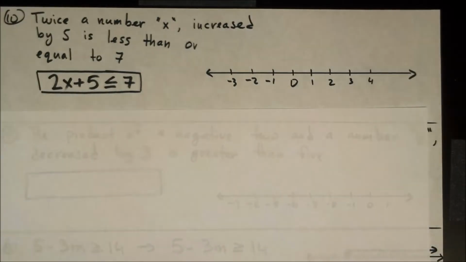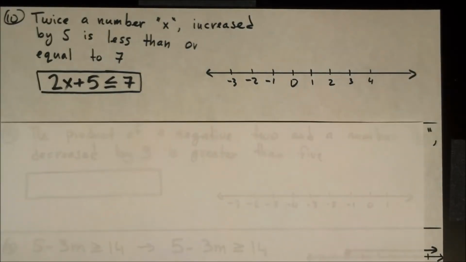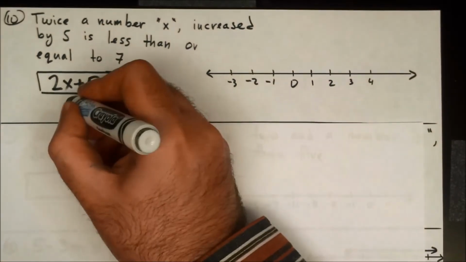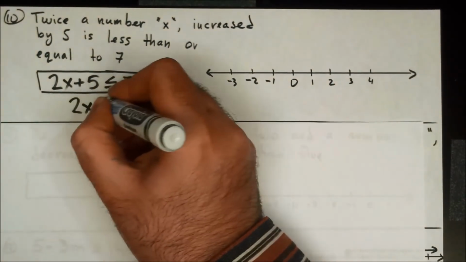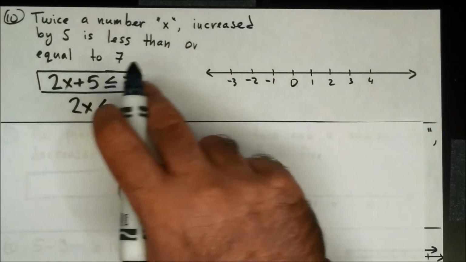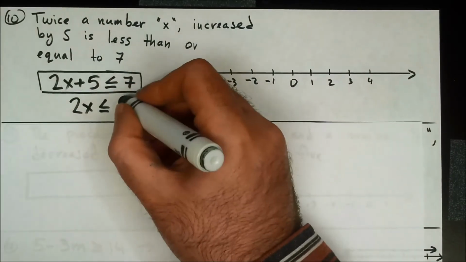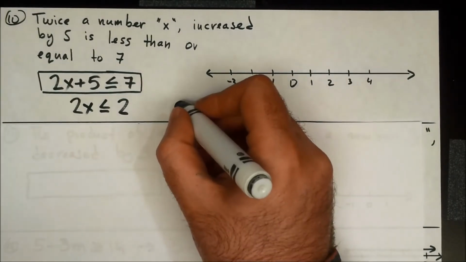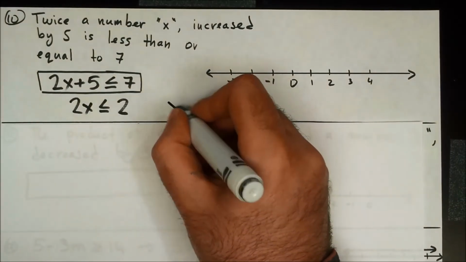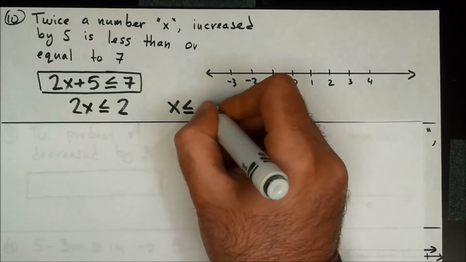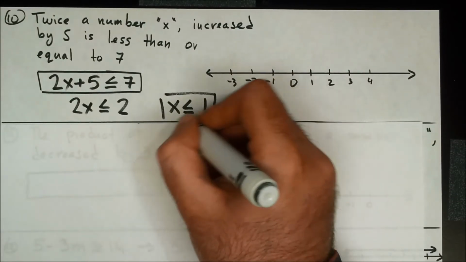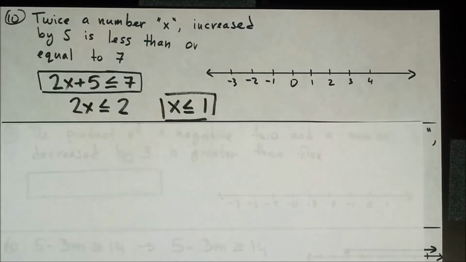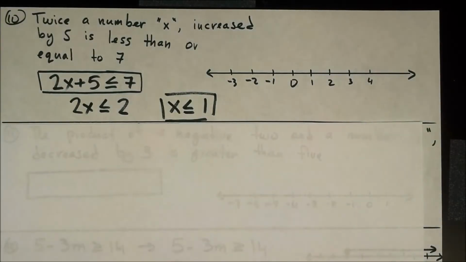And if I subtract 5 from both sides, first of all, nothing flips because I'm subtracting. And I'm left with 2x less than or equal to 7 minus 5, which is 2. Then if I divide both sides by 2, again I'm dividing by a positive number, so nothing flips. That's what I get. I'm doing a very short work order here.